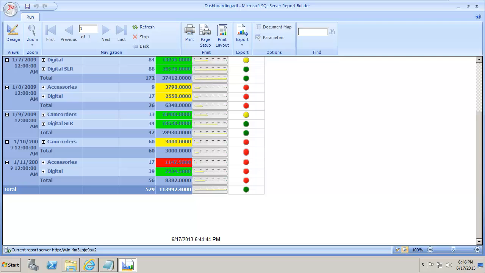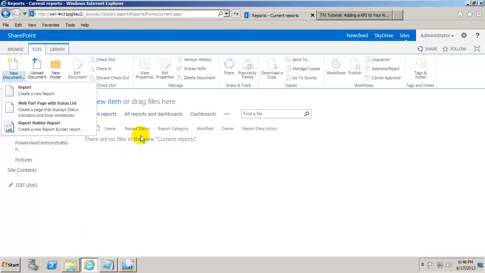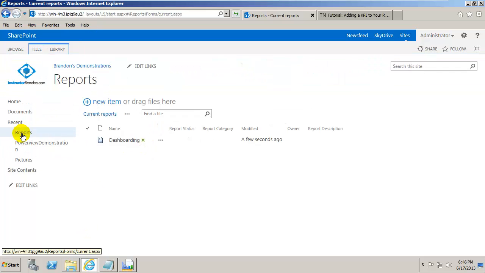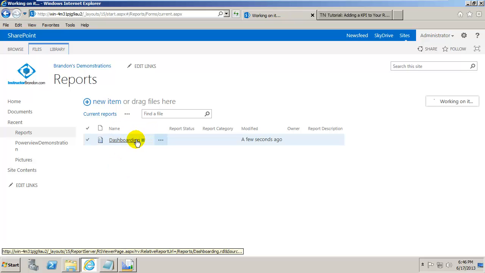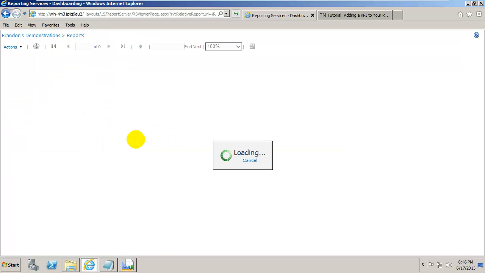Let's see, that's all there. So let me just click on this. Refresh my page for reports. There's dashboarding. I'll click on it. And it now displays through the browser, which in SharePoint 2013 means a lot considering that we have mobile functionality and all other kinds of goodies.